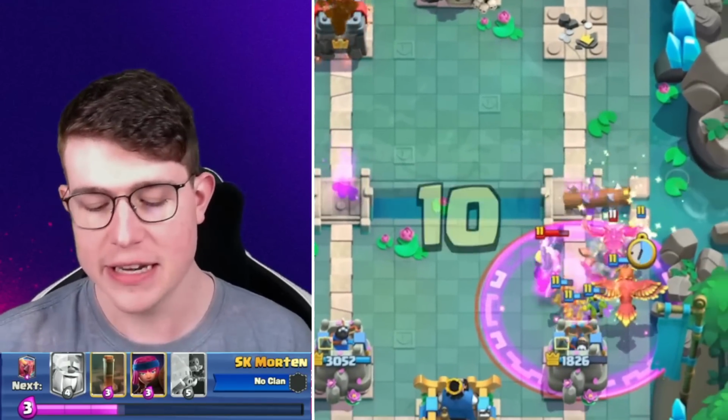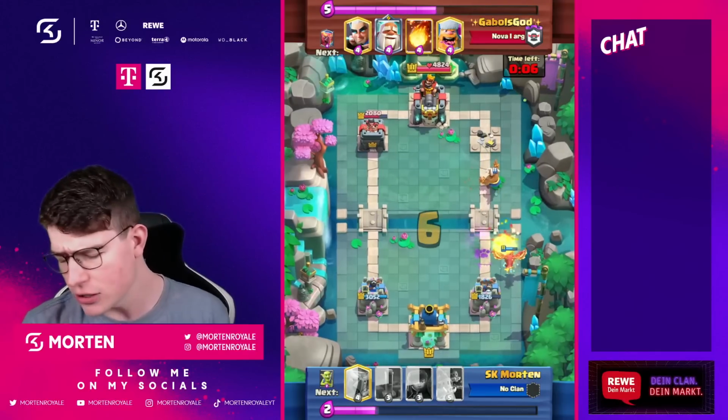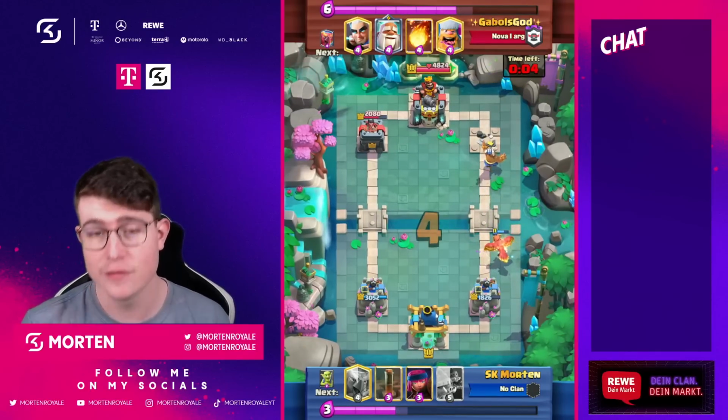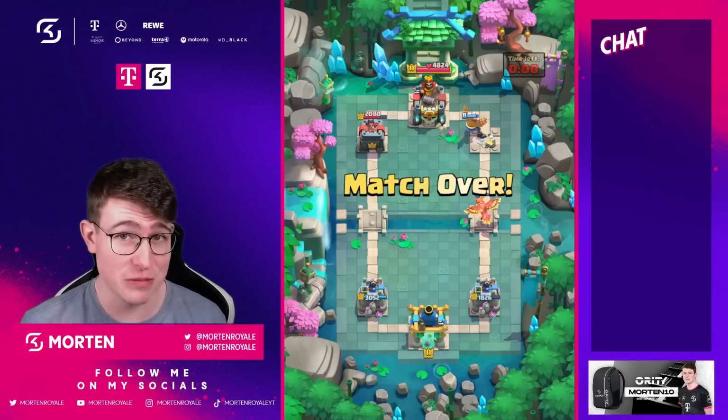Log kills everything, and even if his Phoenix respawns with our tower HP plus the Phoenix, we're absolutely able to kill that, and we are winning this one against one of the best Bridge players right now.